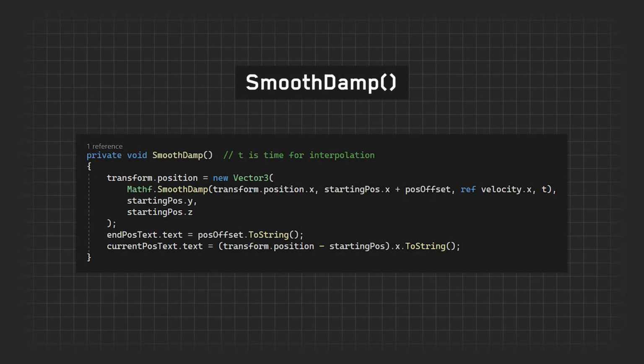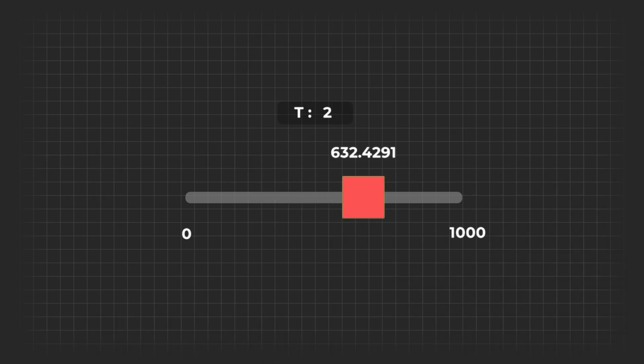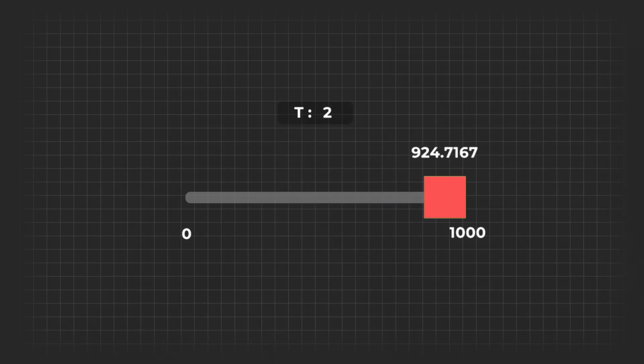For smoother and damped motion at the start and the end point, you can use the smooth damp function. This function takes the starting point, the target value, and a velocity variable for setting an initial velocity for the interpolation, but ideally set it to 0. And lastly, the time over which you want the interpolation to occur. Smooth damp automatically interpolates with a damped start and end, providing a smoother transition compared to Lerp.